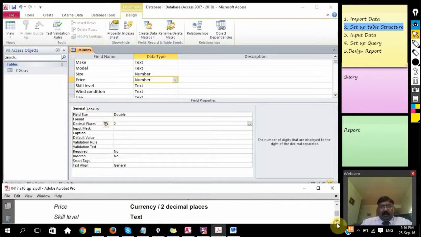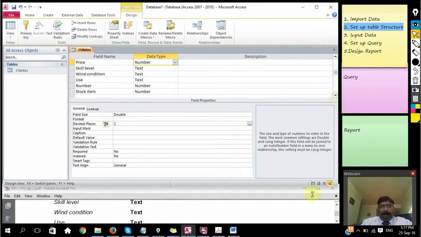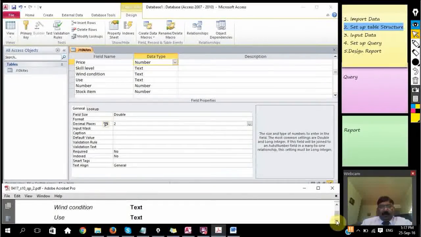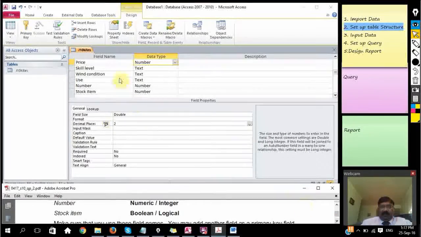Now Skill is text, Wind Condition is text, Use is text, Number is number integer, the last one, Stock Item, is boolean and logic.